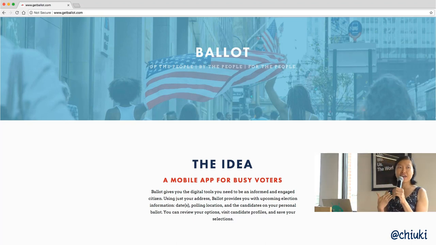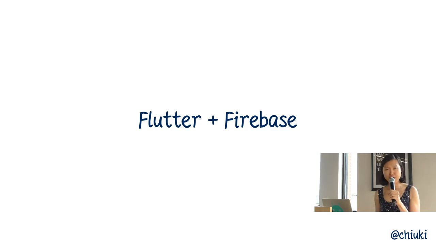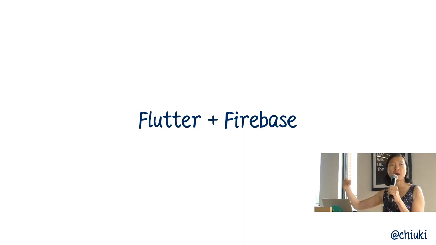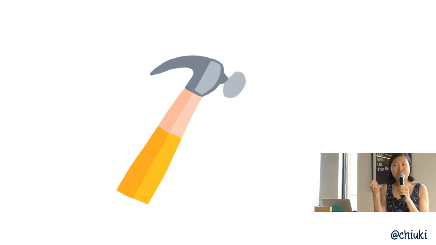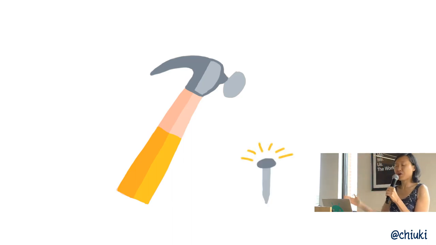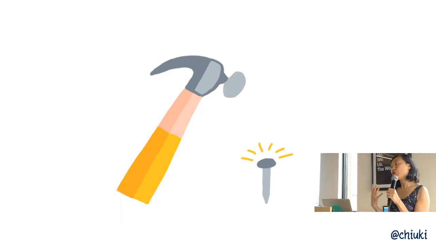They were running on grant money and kind of ran out, so they built something quickly around 2015. I loved this idea, and I'd been hearing about Flutter — a great way to build a mobile app where you write it once and compile for both Android and iOS. I also heard about Firebase, which is a way to have a backend without really running your own server. So in a way, I had a hammer — Flutter and Firebase — and I was looking for a nail. I asked my lawyer friend if I could take her idea and build it with these new tools I wanted to play with.